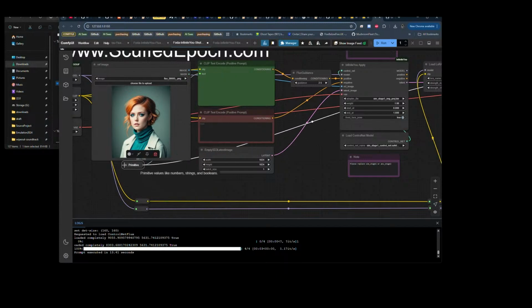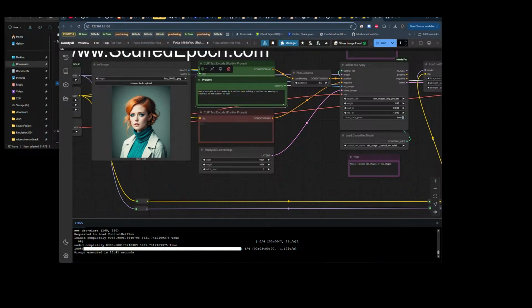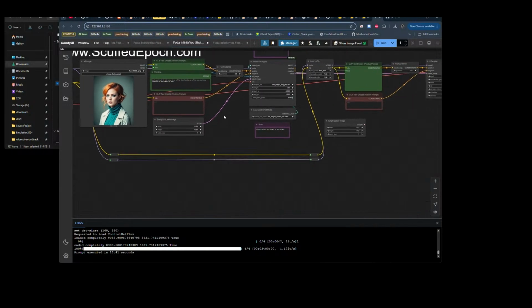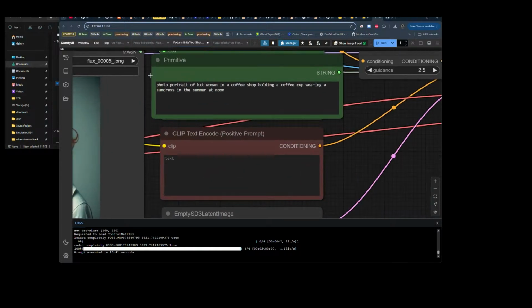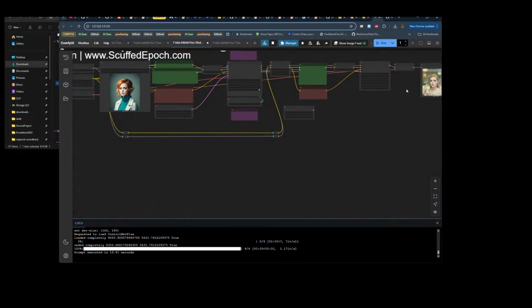Right? So I can just have this be my new prompt, yeah? And it'll control them both. So you don't need to like edit one. You can just have them both hooked up to this. You just control one like normal. And I need to change it to, oh no, it is photo portrait of a woman in a coffee shop holding a thing. Cool.